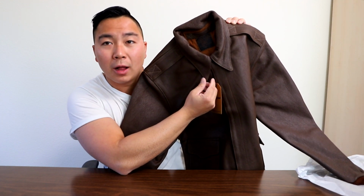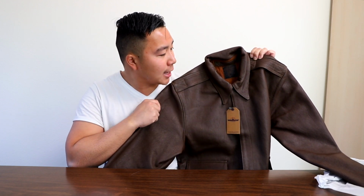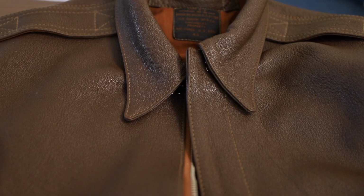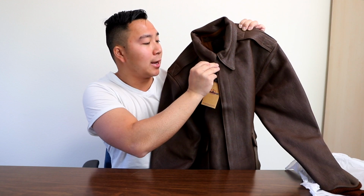Love the sharp collars on these Dubow. Like I said, there's a lot of different contracts, which just means a lot of different styles of the A2 leather jacket. The main style is the same, but a lot of smaller details vary from contract to contract. So the Dubow A2 has nice and sharp collars like that. Looks really nice. Love the pockets over here. Let's go ahead and zip it and try it on, okay?